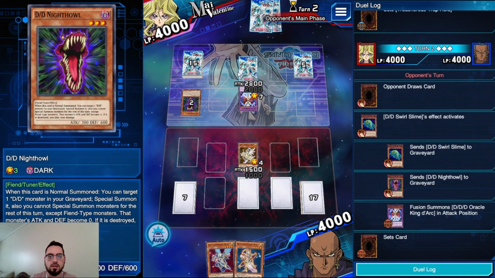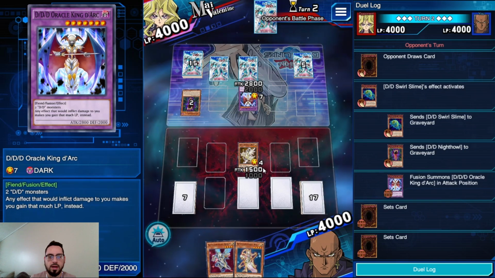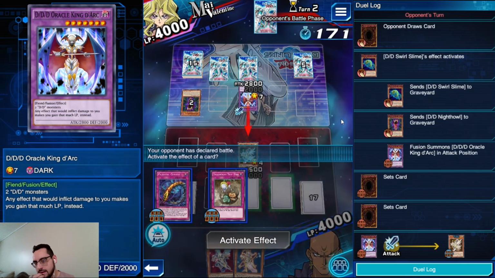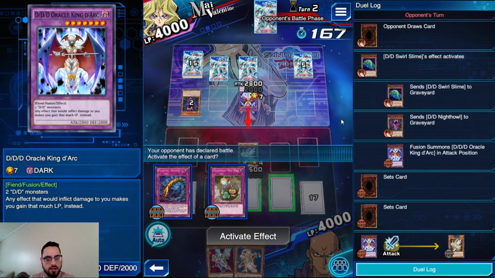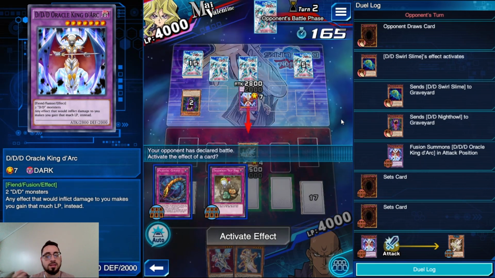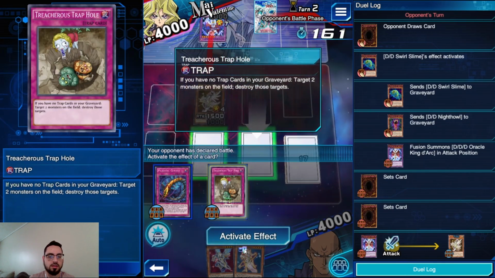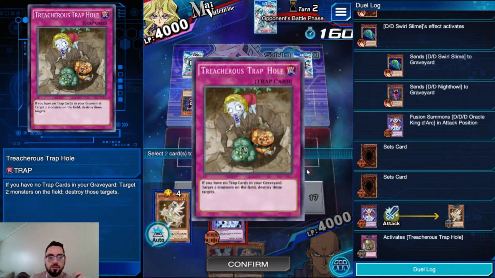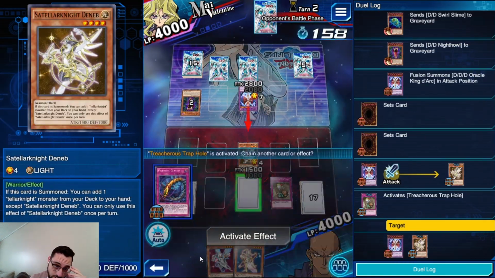It's a cool deck. So he's going to summon Oracle King Dark. Going to battle phase. Now I think I'm just going to Treacherous here because if I Canadia this, my Treacherous is dead. And if the Deneb doesn't die, I can't do that Vega Altair play as optimally. So I'm just going to Treacherous here. Clear his monster. And I'm not worried about clearing my own because I can just get it back easily, like I said.